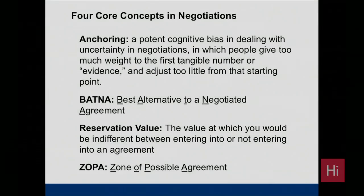What's the BATNA? You've got to walk into every negotiation understanding what's your best alternative to a negotiated agreement. So if you're selling me your car, but you know that you could turn it in to a dealer, and all things being equal, you got $11,000 from the dealer, all right, that's your alternative. Well, that tells you what your reservation value is. In other words, if I'm not going to offer you $11,001, you're going to walk away, and you've got to go into your negotiation knowing those numbers in your head. And then finally, the ZOPA is the zone of possible agreement. That's between the highest number that would possibly get paid and the lowest number. What's the zone which in this negotiation could reasonably come to an agreement?